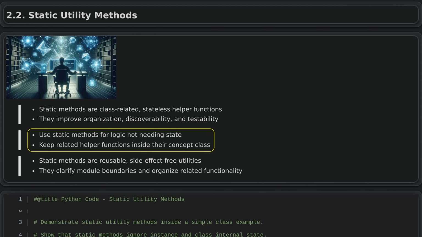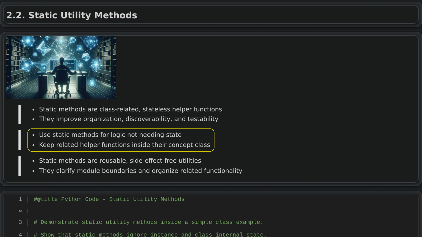Use a static method when a behavior belongs conceptually to a class but does not need access to any specific object's data or the class's shared settings. For instance, a dataset class might use static methods to check file extensions or standardize column names, since these actions relate to datasets in general but do not modify a particular dataset.